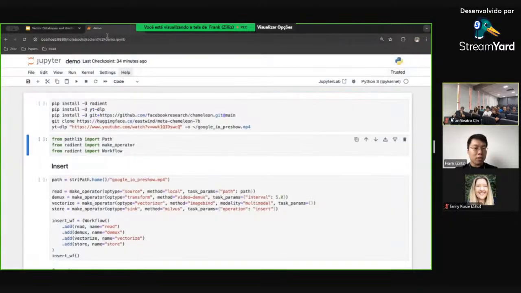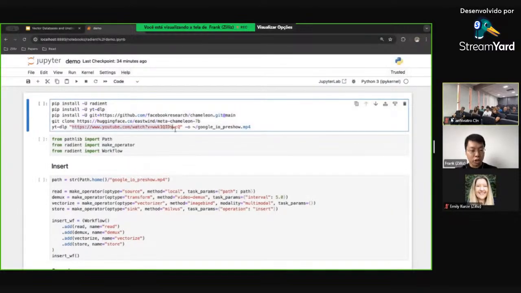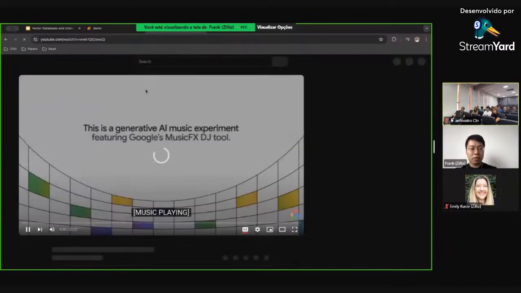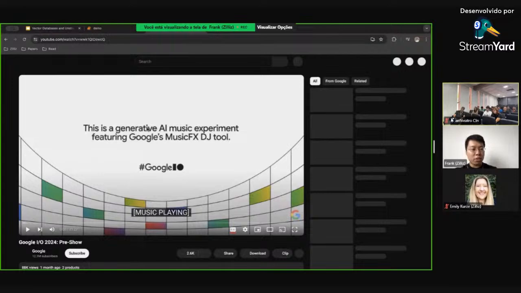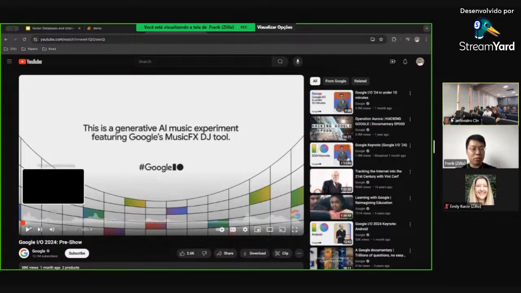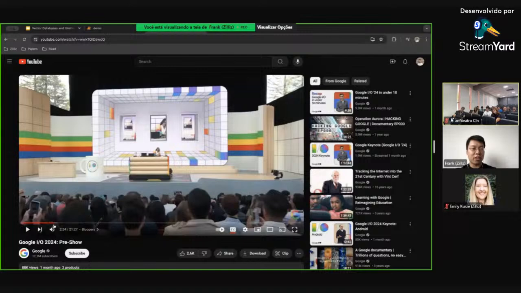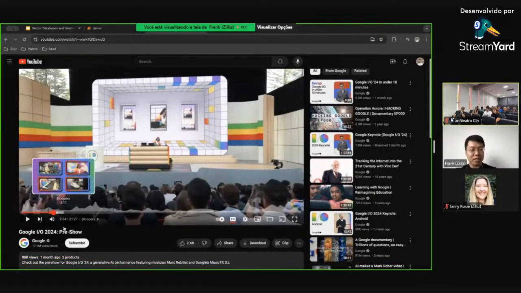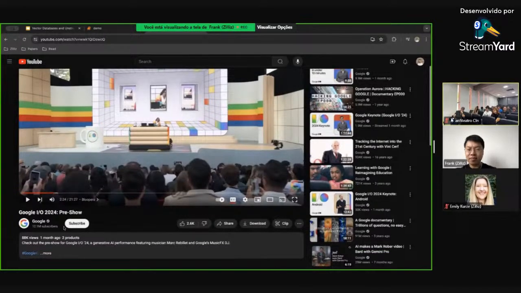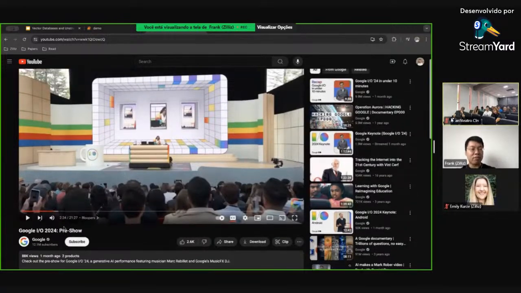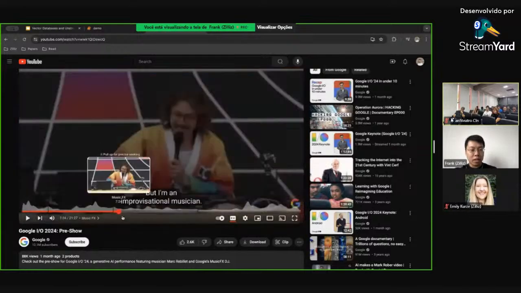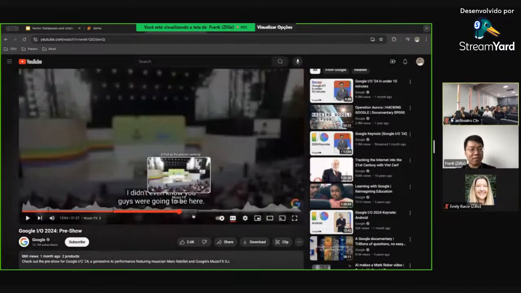So what I've done here is this is the Google I/O pre-show. This is going to be my base for multimodal data. There's a musician here who is making music out of different things, basically, and there's a lot of interesting stuff that goes on inside of this pre-show.